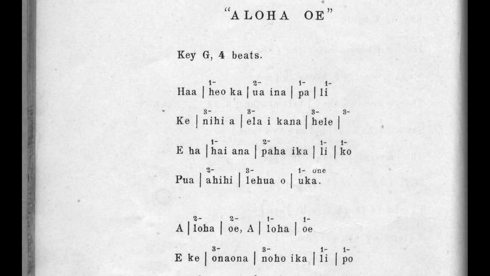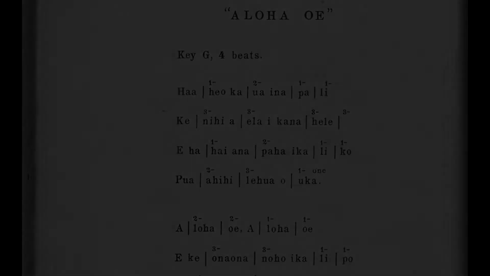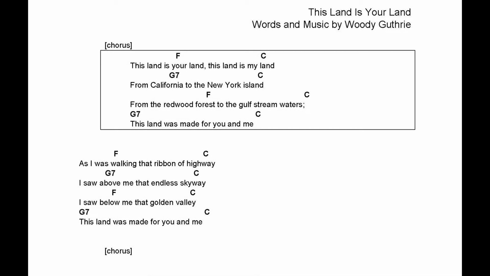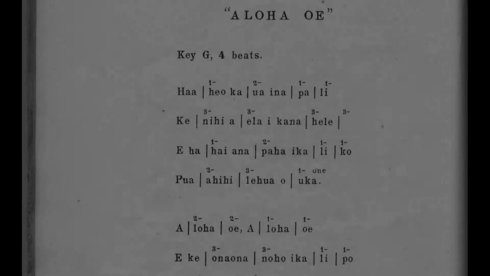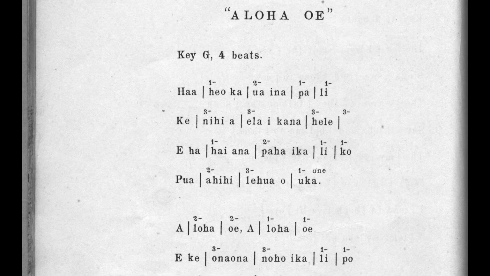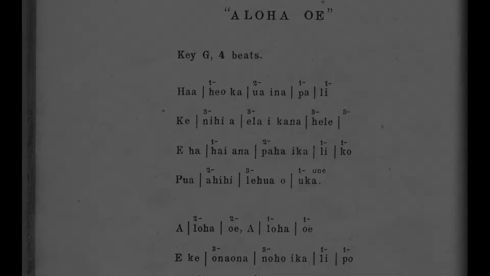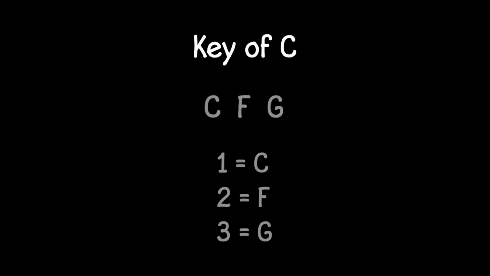One particular piece of notation that I found particularly confusing was how chords and lyrics were presented. Today, we expect to see the chord name written above or sometimes next to the lyrics. Ka'ai presents a numbered system based on the key of the song. Each key has 3 chords, numbered 1, 2, and 3. For the key of C, 1 equals C, 2 equals F, and 3 equals G.